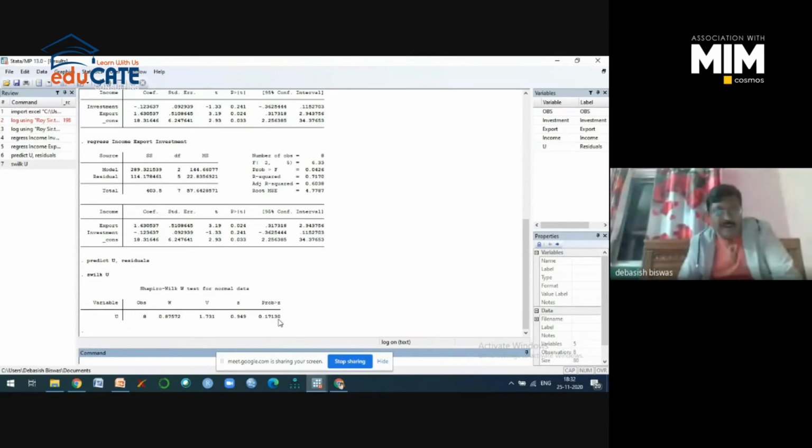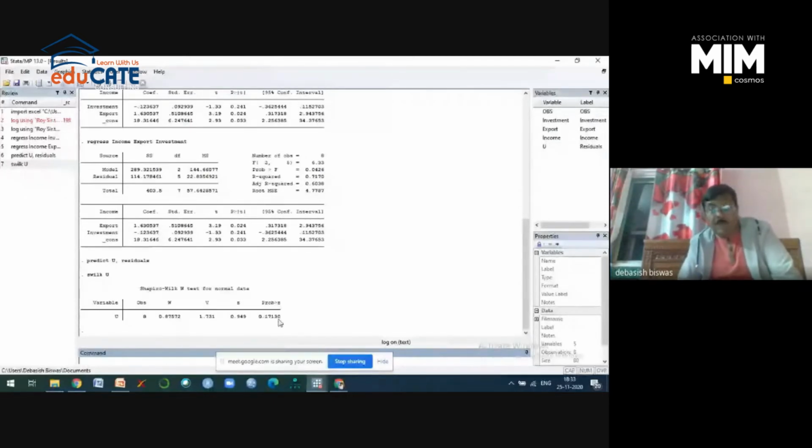So you can say that your residuals are approximately normally distributed, because no data is perfectly normally distributed. That's why we always use the term approximately normally distributed.